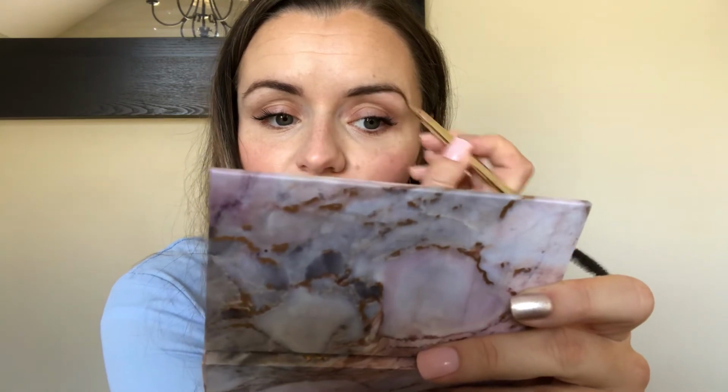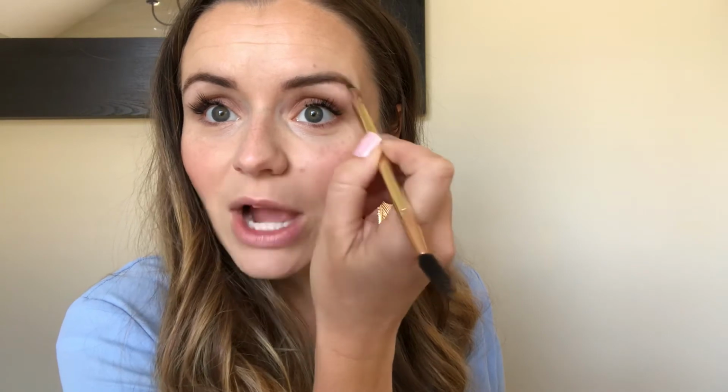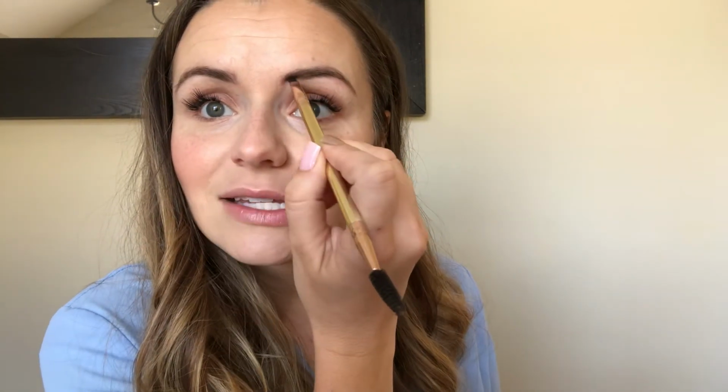Make that big, beautiful arch, and then go in, turn your brush, flick that color up into your brow and distribute all that color. But it's nice and soft, not too much. And this is why that tiny little tin lasts you so long. And then you just flip your brush to the bristle side and brush it all out. It's so easy.